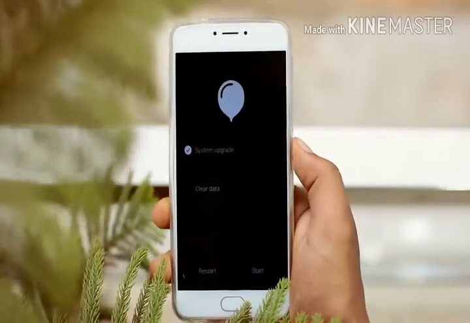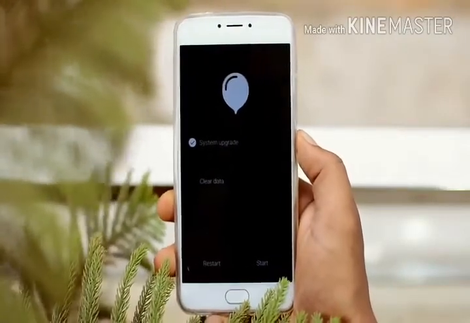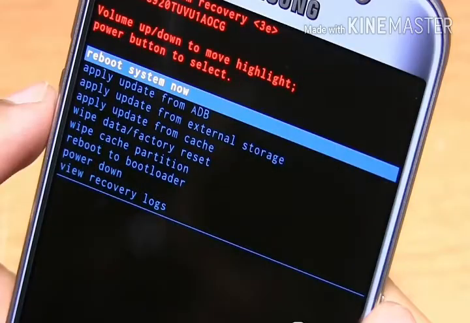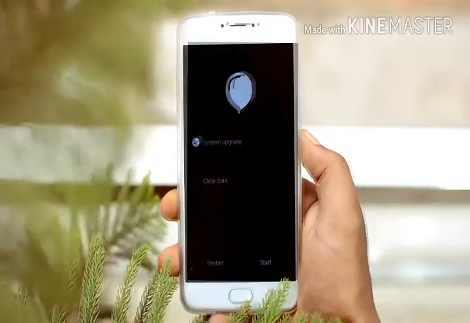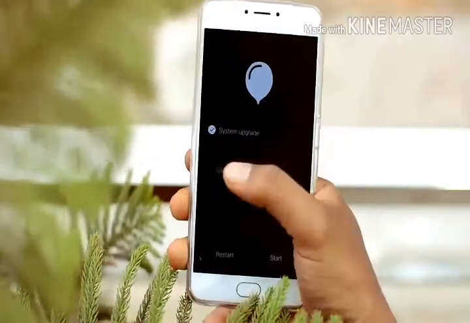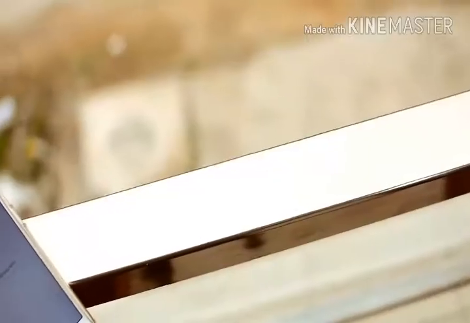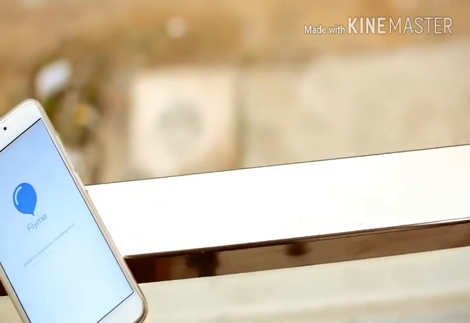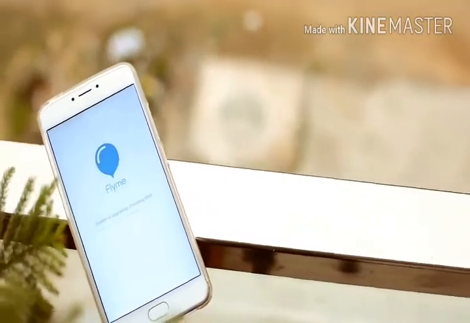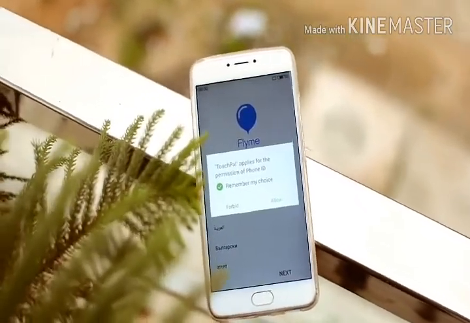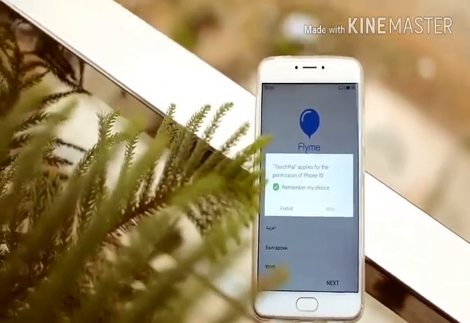Now folks, my device right here has an updated version of Android stock recovery. Yours might look like this or this. Either way, navigate and select the option that says clear data, factory reset or something similar by using the touch screen or the volume buttons. After that, keep your phone in a cool and dry place till Android resets your device into a faster than before, snappier and most importantly, an unlocked device.